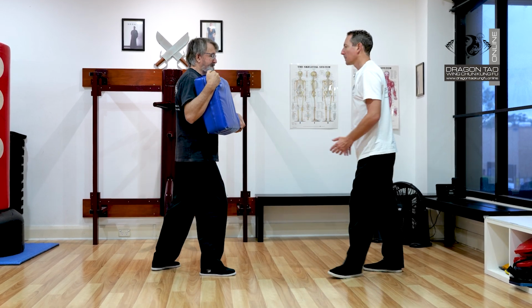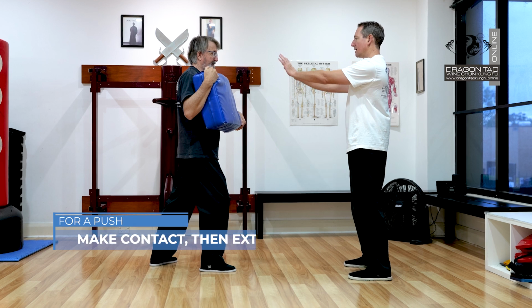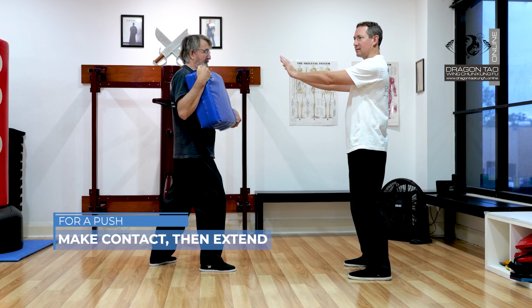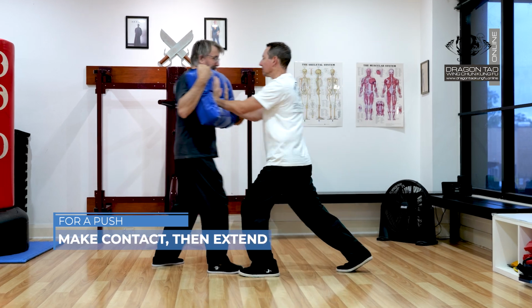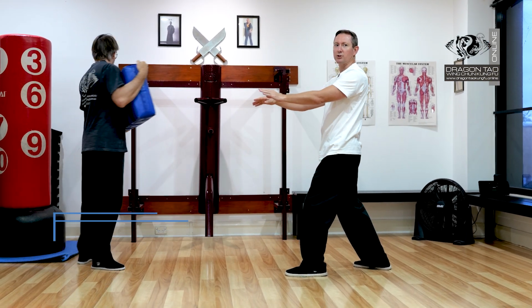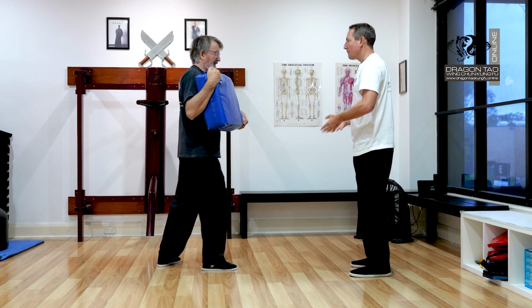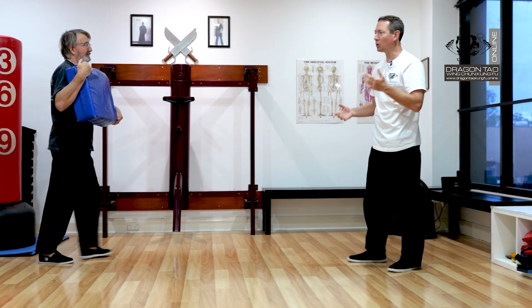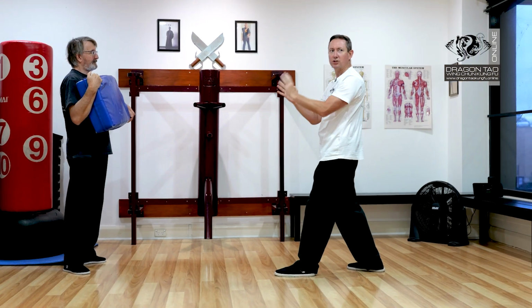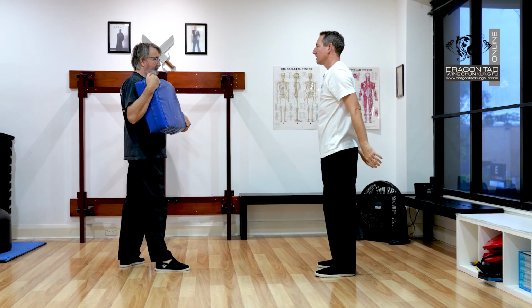Okay, so when I'm here, I move forward. If I want to do a push, I make contact and then I extend. It only has to be a fraction of a second, but basically you come in and extend out. That's the push, okay? So I didn't have to do much. I mean, a kid using my mass will make that push more and so forth. So you're not striking the pad, okay? You make contact and extend.